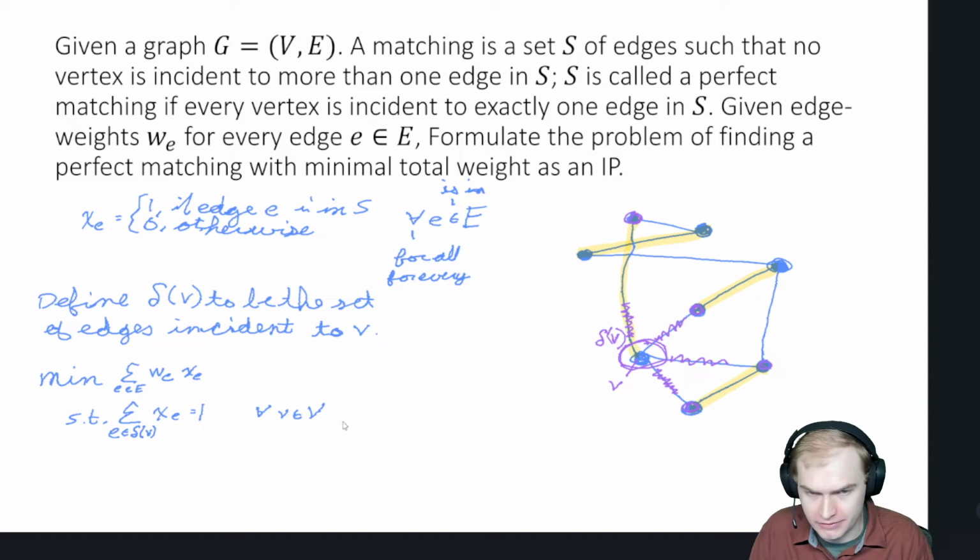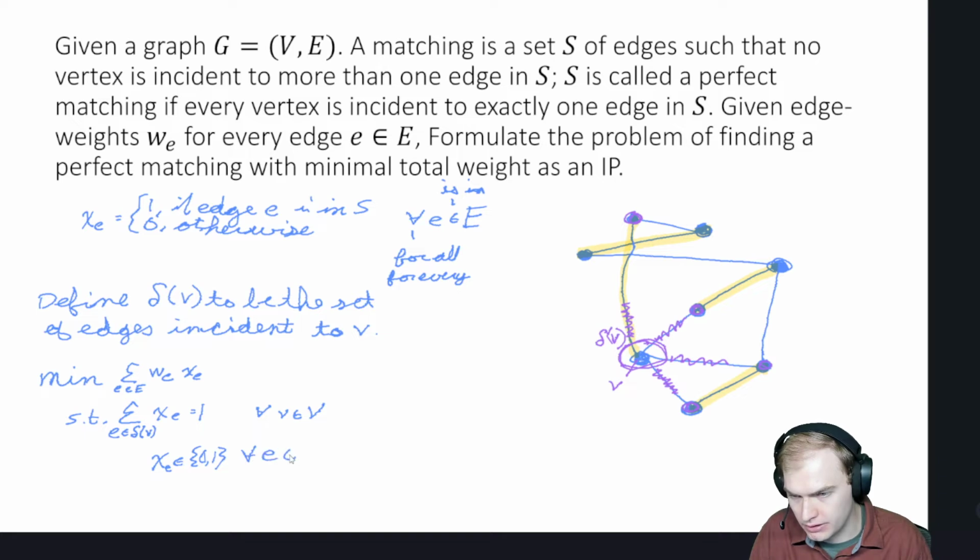So for every vertex, exactly one of the edges in that vertex's neighborhood should equal 1. And of course, this is a binary variable for all edges.